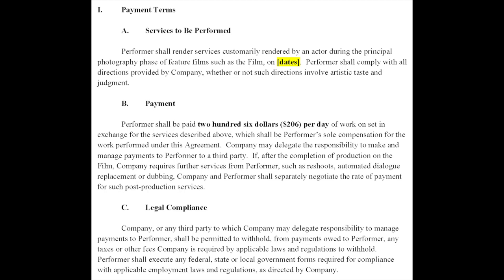Now let's talk about legal compliance. The purpose of this paragraph is to make clear to the actor that the production company is going to withhold some part of the actor's pay for tax purposes, so this doesn't end up coming as a nasty surprise. U.S. employment law typically treats actors as employees rather than as independent contractors because for the time that they spend on set, all of the things that they do are being directed by the production company, specifically by the director who's been hired by the production company to direct the film. That means, among other things, that you're going to have to withhold income taxes from the paychecks that you give to the actors and pay the money to the IRS and whatever state you happen to be located in.